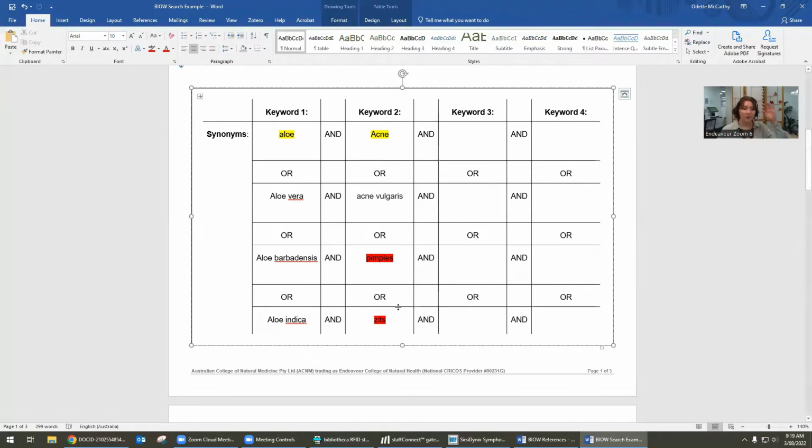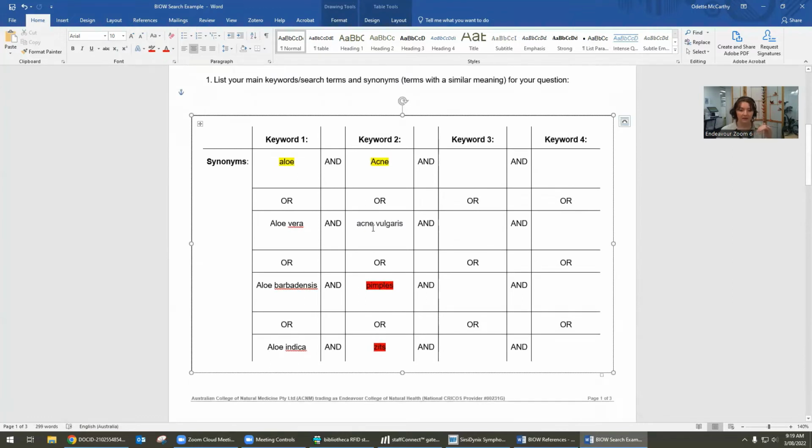So you can come up with as many keywords and as many synonyms as you can think of, and then you can cherry pick the ones that you think are going to be the most relevant for the kind of search that you're doing. We're searching in scientific papers, so we want to keep it in that scientific realm. If I was searching traditional sources, I'd maybe think of different language that would hit in those kinds of resources, so words that would have been used 100 years ago to describe similar conditions, etc. So it's worth having a little think about where you're searching and what exactly you're trying to come up with when you're thinking about these synonyms.